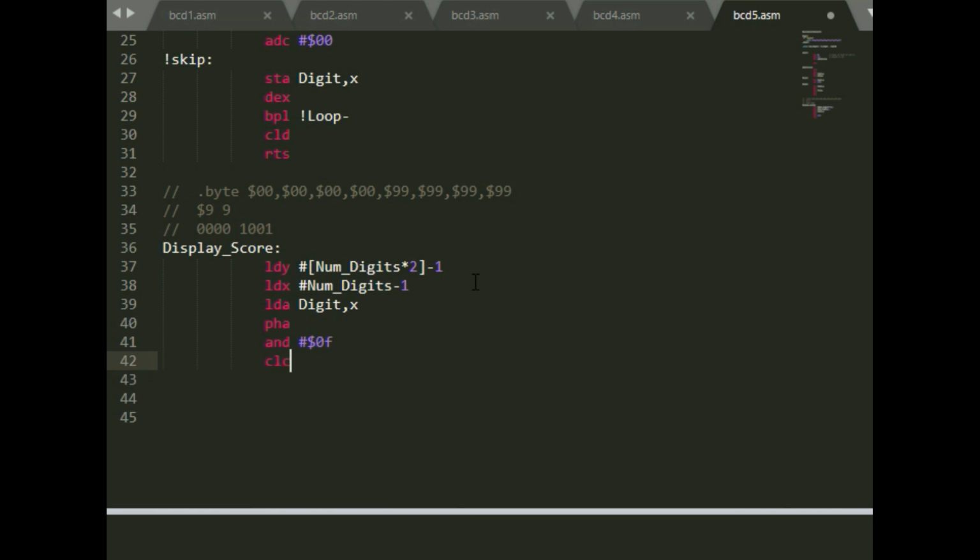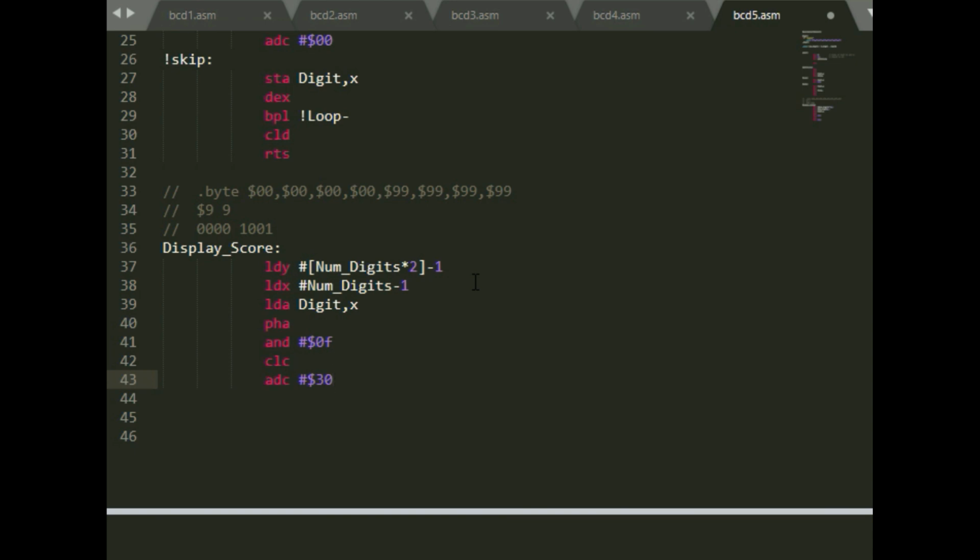We're going to clear the carry because we're going to do an addition, and we're going to add 30. You might say, why 30? Well, on the Commodore 64, 30 is the number 0 on the display.